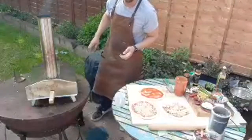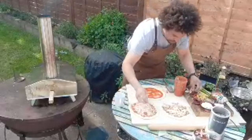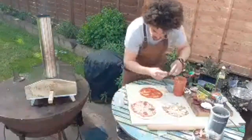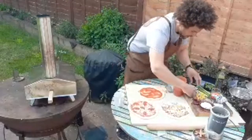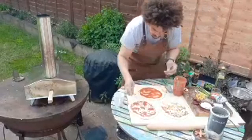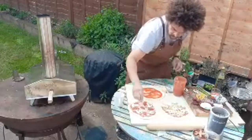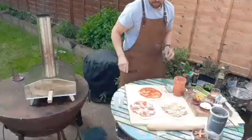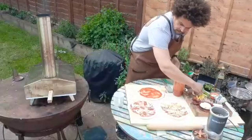We're on the wonk again, aren't we? I think that'd be fine. Okay, and then we're going to go for some chorizo on this one. Dash that around. And some mushrooms. Just very simple. That'll do, I think. So chorizo mushrooms, maybe get one more bit of mushroom on there. Squeeze it in.